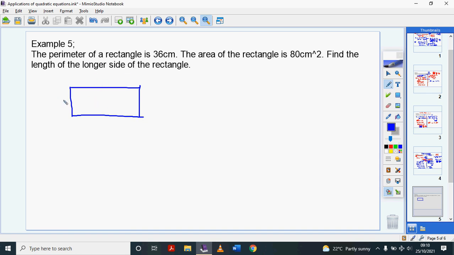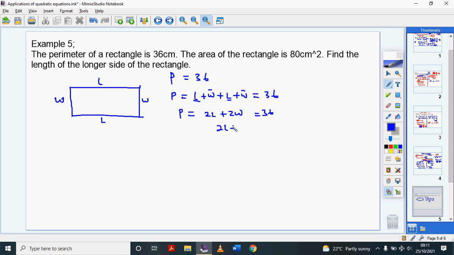So I know a rectangle has length and a width, right? Length and a width. This is the width and this is the length. Alright, they're telling me the perimeter is equal to 36. I hope you guys remember that perimeter is the same thing as all the sides added together. So if I add the length plus the width plus the length plus the width, I'm going to end up getting 36. So my perimeter is going to be 2L plus 2W, because I have L and L, then I have W and W, and it's equal to 36.